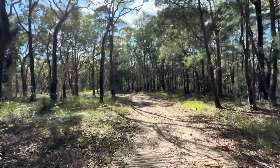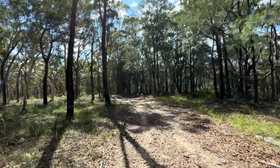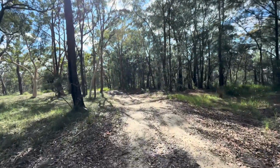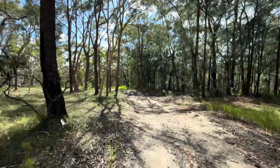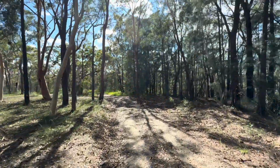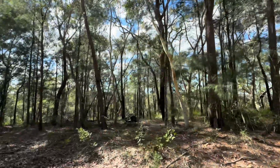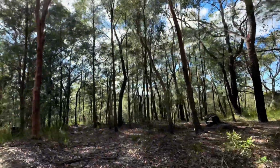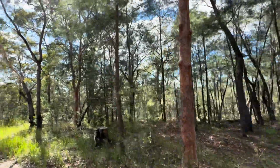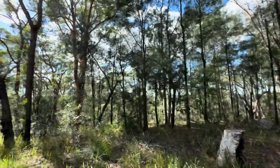Either way, it's kind of like a loop around the campground. So if you do accidentally take the wrong turn, just come there. If you stay straight, that's the easiest way. So straight down the hill with all the ridge concrete, come round, hit the campground on your left, and you will be staying on the track. Once again, you can really hear the rifle range starting to get going now. It's a Sunday morning here, so I imagine a lot of the recreational shooters get out and practice first thing of the day.